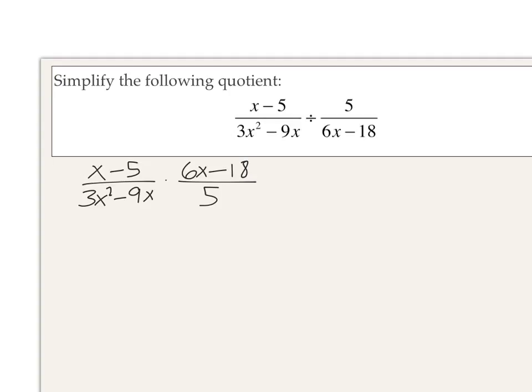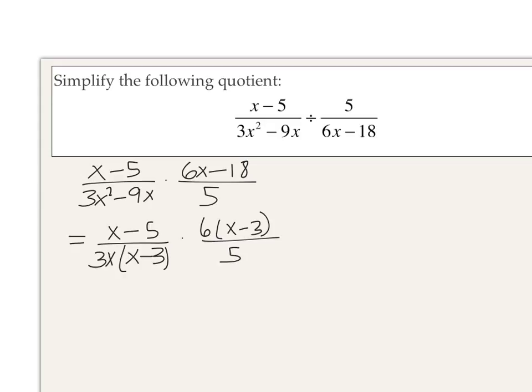Okay, so we factor everything. I factor out a 3x, I get x minus 3. I factor out a 6, I get x minus 3. You kind of know if you're doing it wrong or right, because if you're doing this correctly, there should be something that cancels at some point, generally speaking. I guess I could give you a problem where nothing cancels, but it would be kind of mean. Usually you'll end up with something like this, where I can see that the x minus 3's are clearly going to cancel with each other.